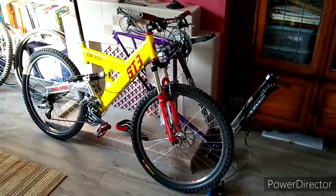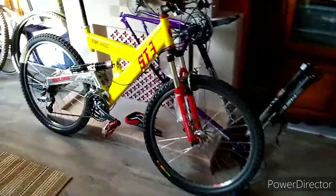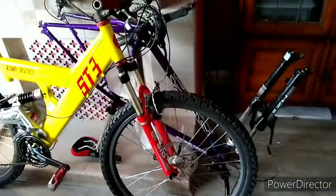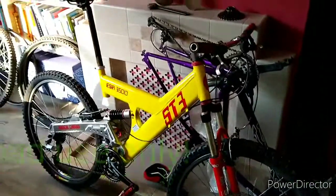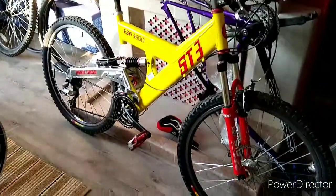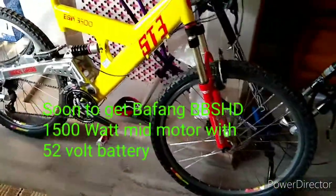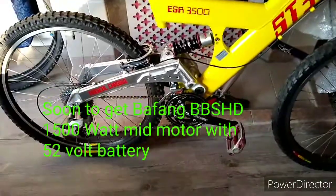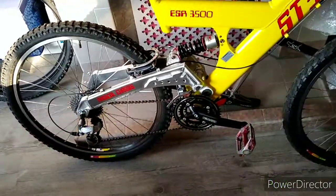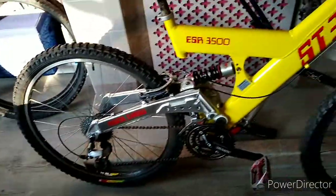Hi, Jake here, just a heads up on my latest project which is this e-bike build — putting this Bafang 1500 watt hub motor onto this 20 year old full suspension bike I managed to pick up very cheap. It's been used a handful of times in 20 years, so hopefully all the gear train and the rest of it will be in good nick. It's all decent quality Shimano stuff, so hopefully it will stand the punishment for a bit longer.